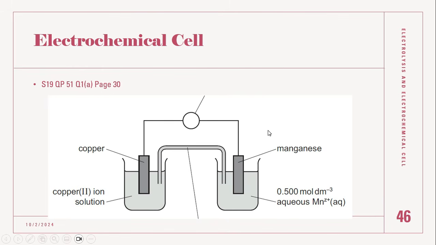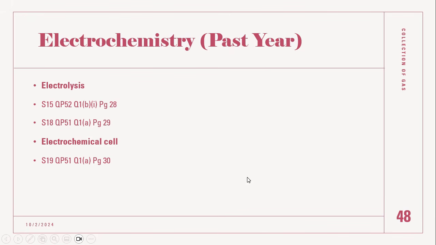For electrochemical cells, so far I've not found any question in paper 5 which is asking you to draw a diagram, except for this very simple diagram that is asking you to label different parts of the electrochemical cell. So this circle here is a voltmeter, and this one in the middle connecting both half cells is the salt bridge. So here will be a list of questions for electrochemistry experimental setup, which you can try. But I think I've gone through 3 of them.